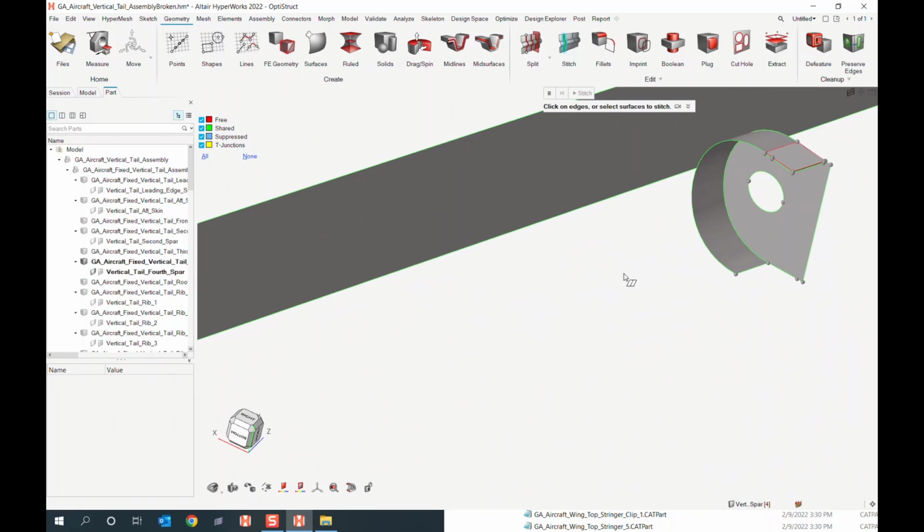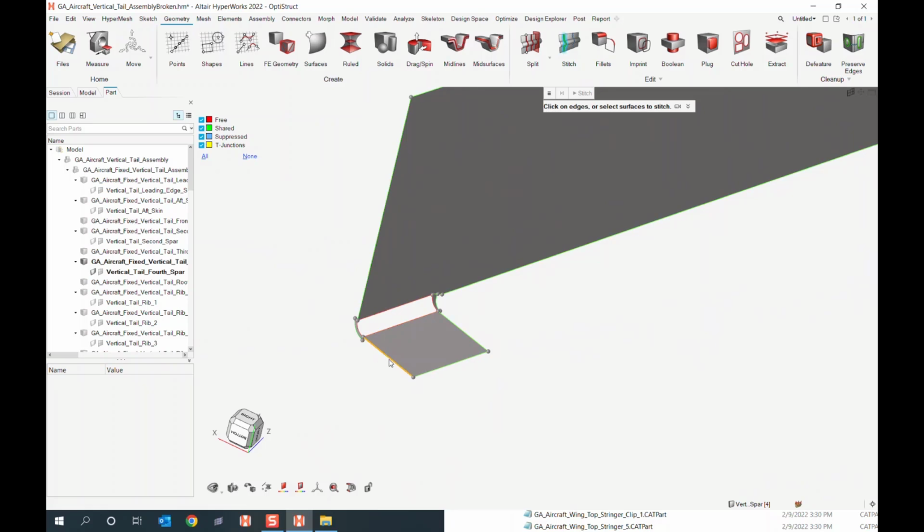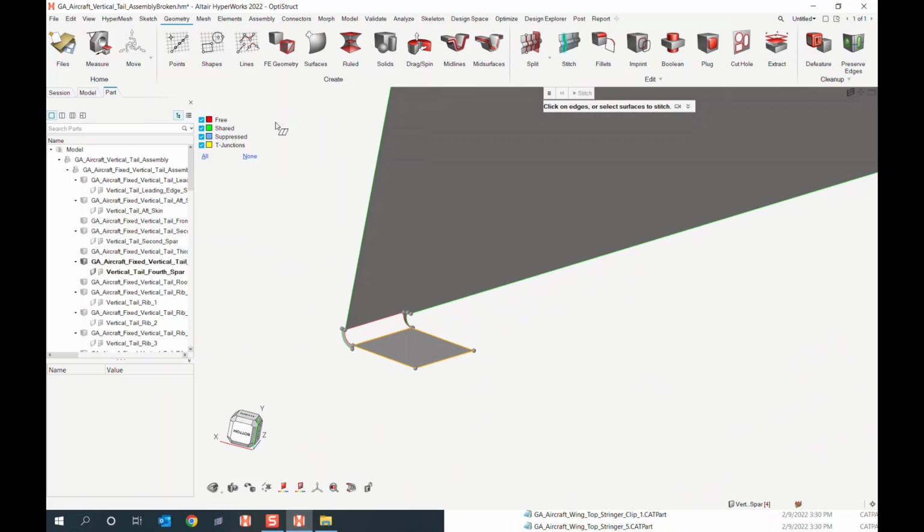Like I said, this stitch tool will do about 90% of the work for us, or 95% of the work. But every now and then we need to go and make a surface. We need to kind of patch something up. The stitch tool just really isn't going to work here. Okay, so I can hit escape to get out of the stitch tool, and I'm going to go to the surfaces tool over here at the very top of our ribbon once again.